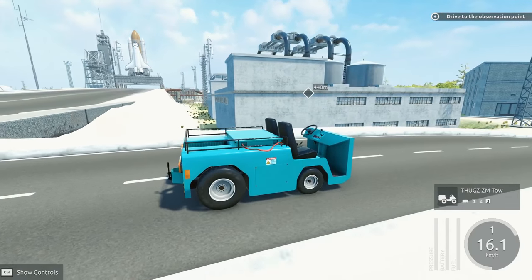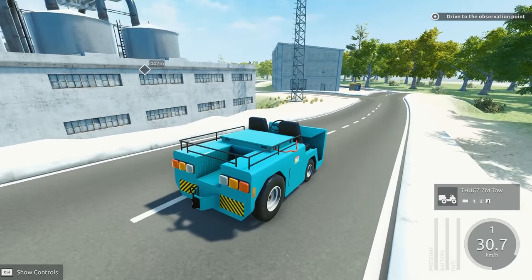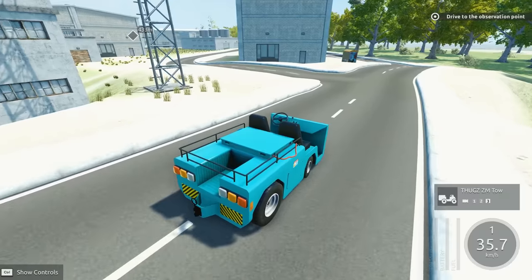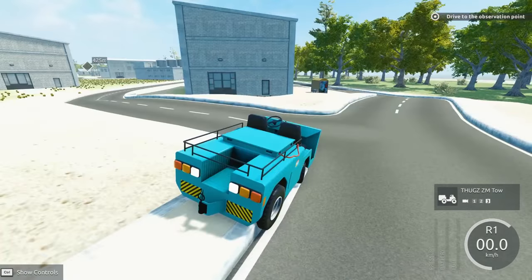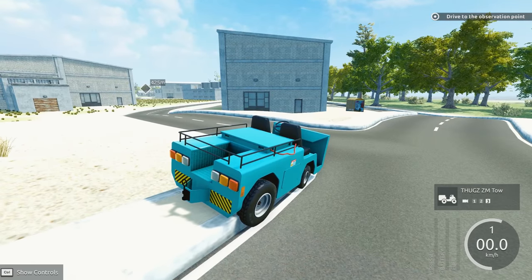All right, looks like it's 450 meters this way. So I gotta assume, considering we're driving to an observation platform, we should... Oh, God, please don't tell me I go... Oh, no! I don't want to walk.